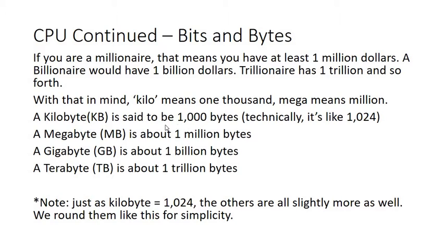A kilobyte is said to be 1,000 bytes. I said it that way on purpose. Technically, it's actually 1,024, and it has to do with how memory is chunked together in groups. But most people ignore that and just say 1,000. So if you wanted to be technically correct, you could argue this way. But as far as the world's concerned, if you say a kilobyte, most people just think 1,000 bytes.